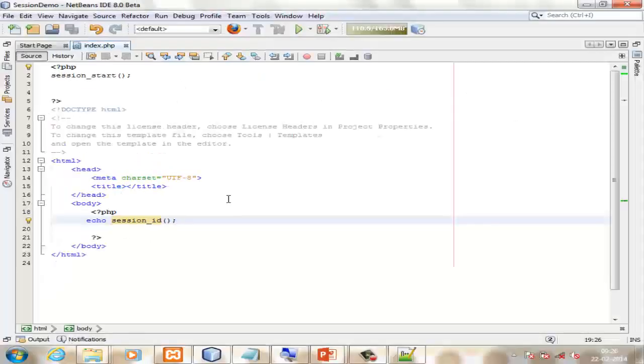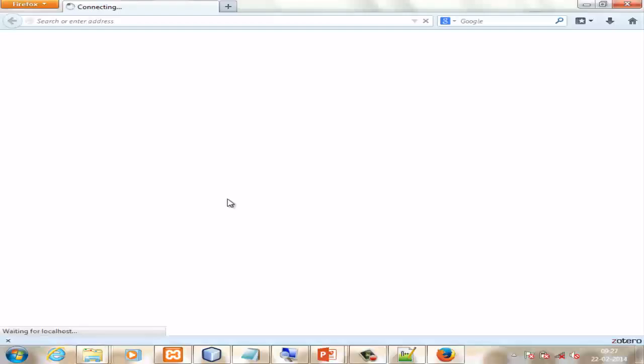When I run this application, I'm going to get a session ID, and there will be a file corresponding to that particular ID. When the browser starts, you will notice that an ID is generated, and if I go to the temporary location, I can find the same ID. So I got one ID over here.